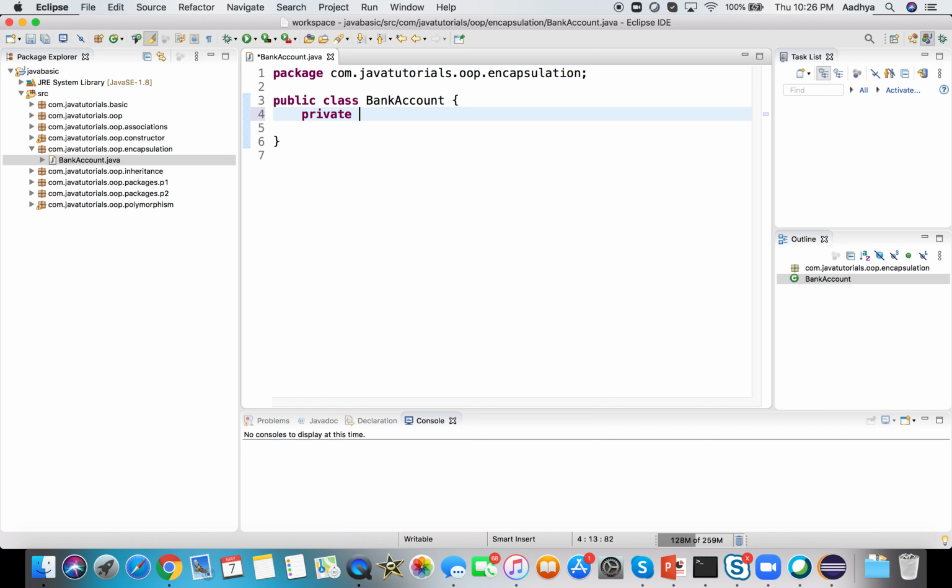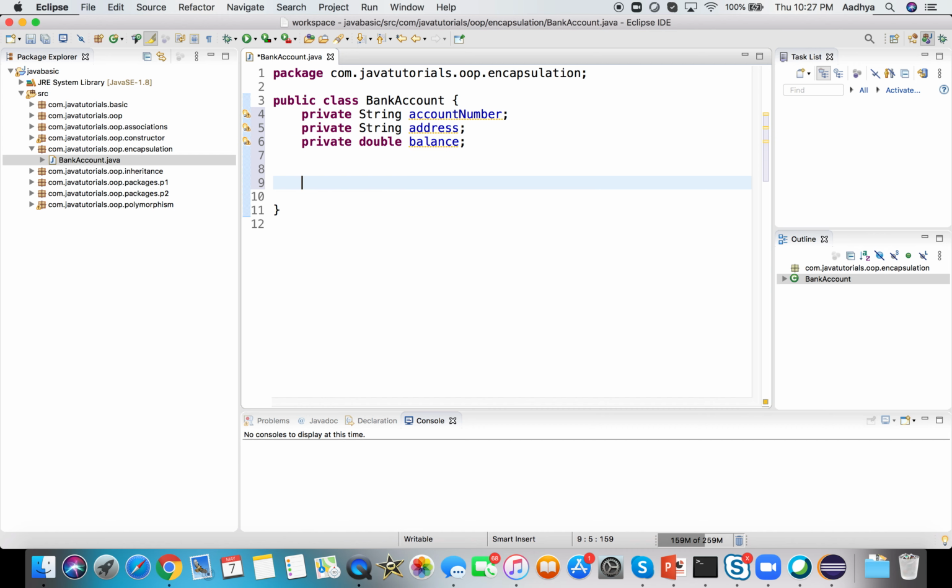Make the private String accountNumber, private String address, private double balance.